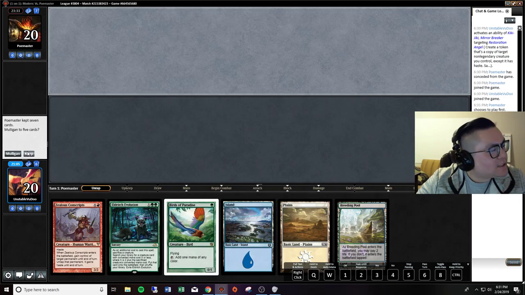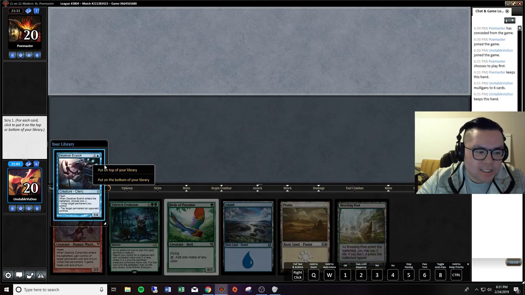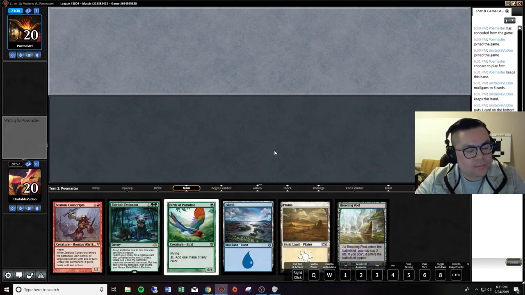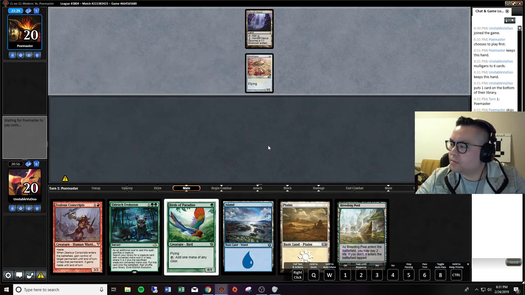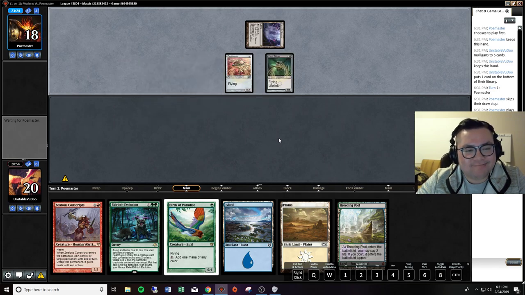Alright, this hand's much more reasonable. We'll keep this. Deceiver on top. We don't really need a Deceiver right now. I'm gonna put it at the bottom. Yes, that is the issue of four color.